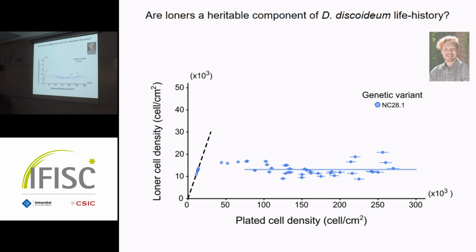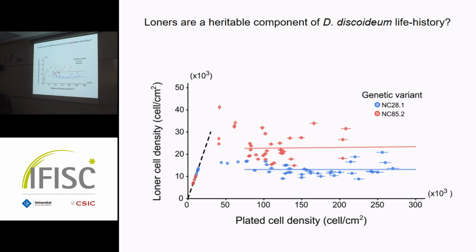And if we repeat this experiment for different genetic variants, we find that different genetic variants have different investments in non-aggregated cells. So basically, the density of cells that is left behind by different genetic variants is different. But because it is different, and it is a well-defined quantity for each strain, this is showing us that one of our hypotheses, the fact that this is a heritable quantity, is correct. But what it's telling us is that our hypothesis about partitioning behaviors is not correct, right?